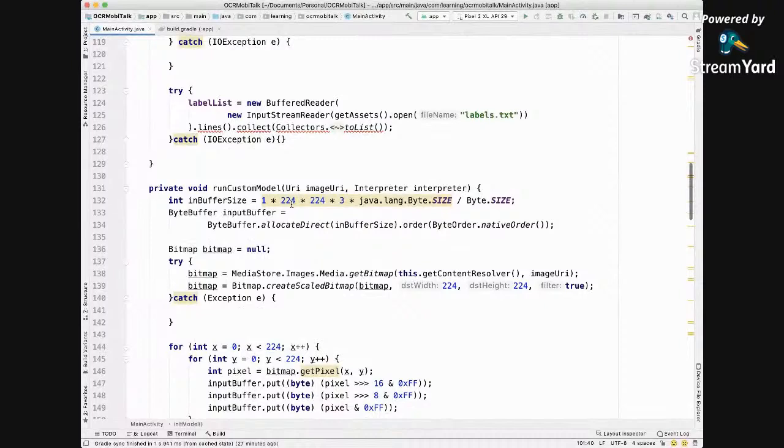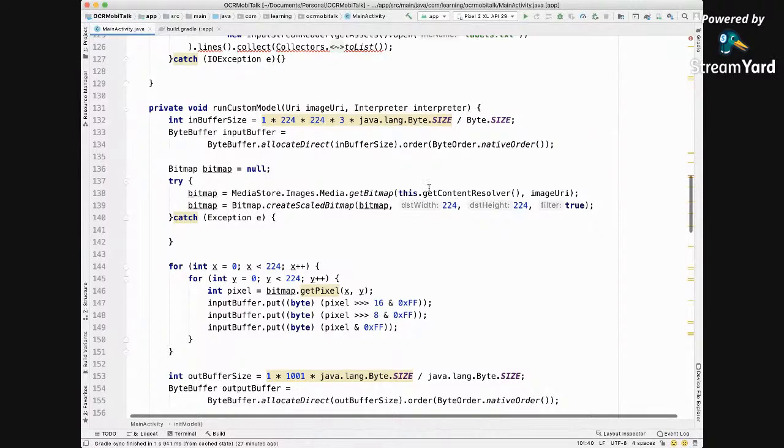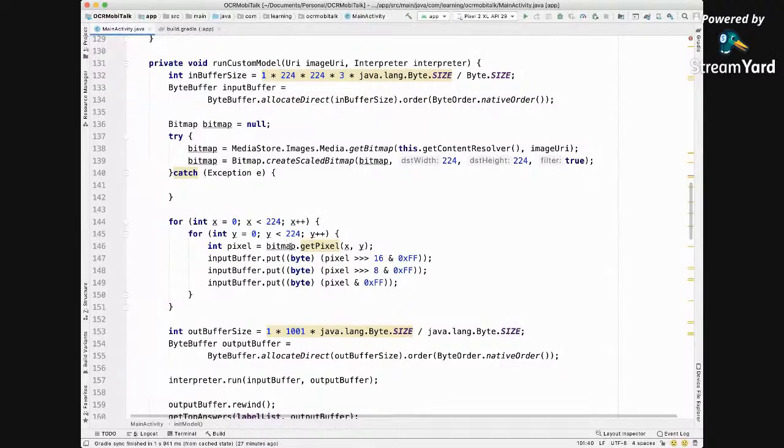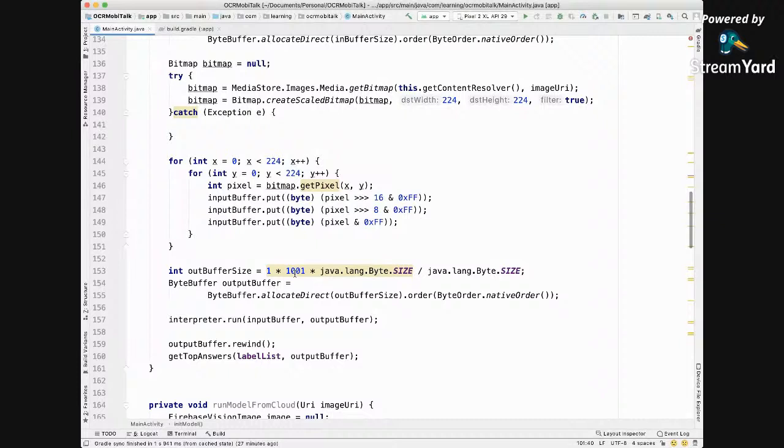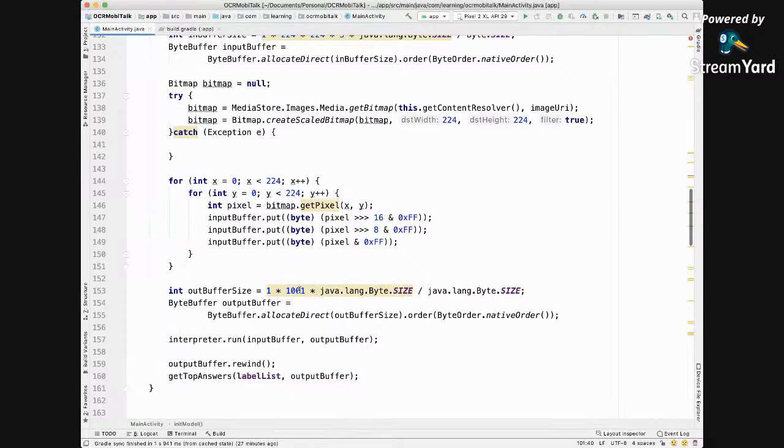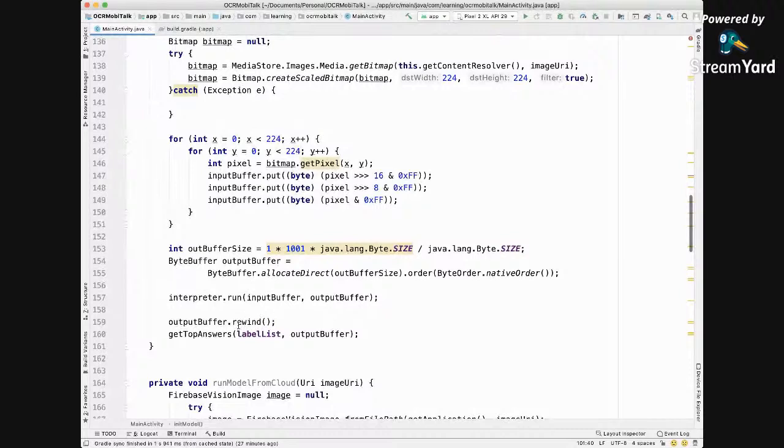And when it comes to the input and output, as I was telling you earlier, you have to determine the input that your model takes and the output that it is going to produce. If you remember, I showed you similar numbers from the keynote. So I'll be creating a byte buffer of the same size and using that byte buffer as an input, and I'll be populating it with the RGB pixels of the bitmap that I'm going to supply to the model. And I'll be creating an output buffer with the exact size that my model is going to return. This will throw an exception if the input and output sizes differ from what the model will be producing. So all you have to do is create the input and output buffers, populate your input buffer, and just run them with the interpreter, and your interpreter will run these on your own custom model and give you the outputs. So I'll show you guys a demo of how this works.